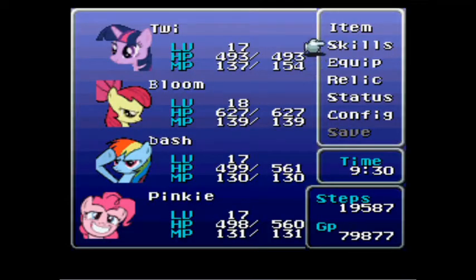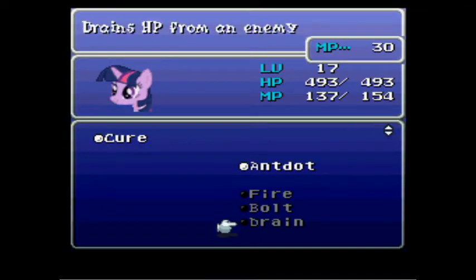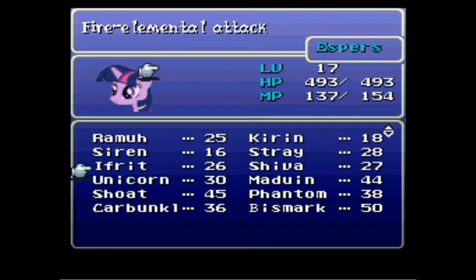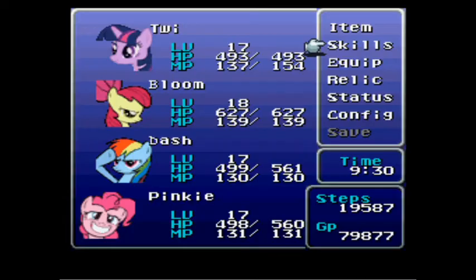And actually, this is a good time to say some stuff about Twilight here. She has learned a few new things since we last saw her. For one thing, she's learned Drain automatically, and as such, I don't really think she ever needs to learn Ifrit here, since she already has Drain and Fire, and she's going to learn Fire too at level 22 very soon anyway, and the next dungeon, we're not going to need Fire, so I wouldn't bother.